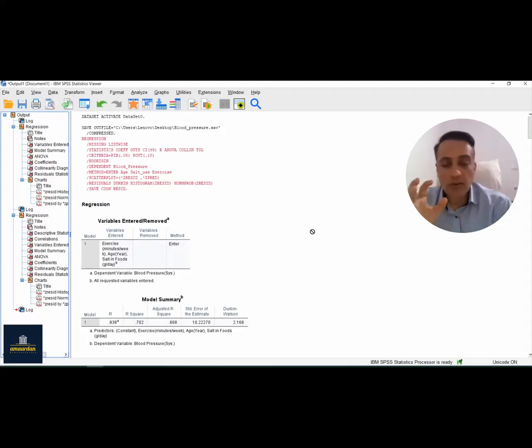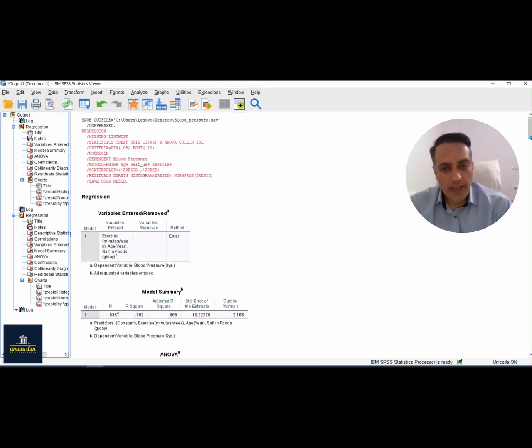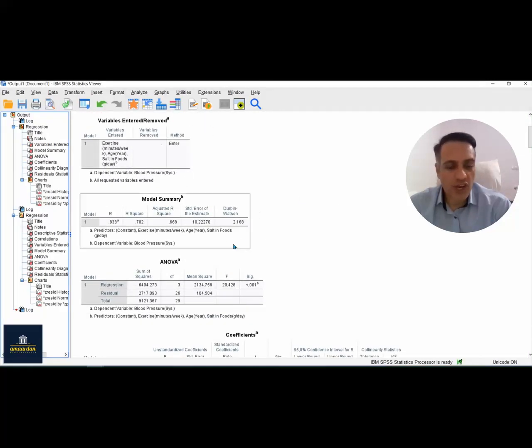Okay, first, before interpreting the tables, I want to check the assumptions, and then we come here and interpret the tables, especially the regression coefficients. The first assumption we check is independent observations. In the model summary table, we have a column named Durbin-Watson, and if the Durbin-Watson value is between 1.5 and 2.5, we can conclude that independent observations is true.